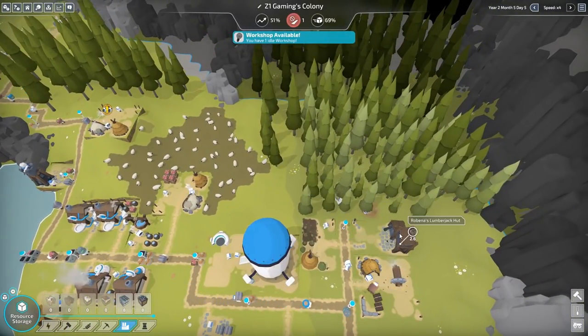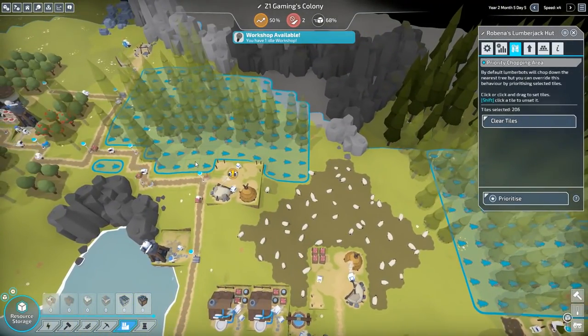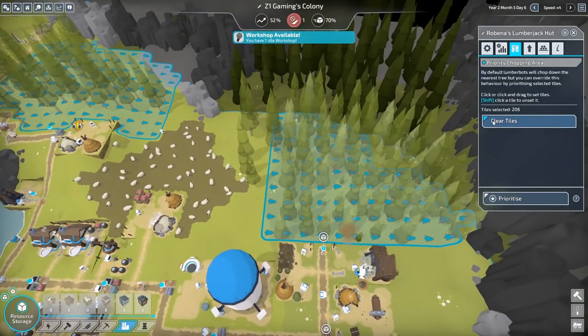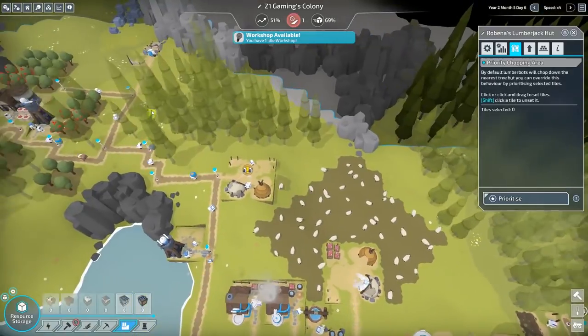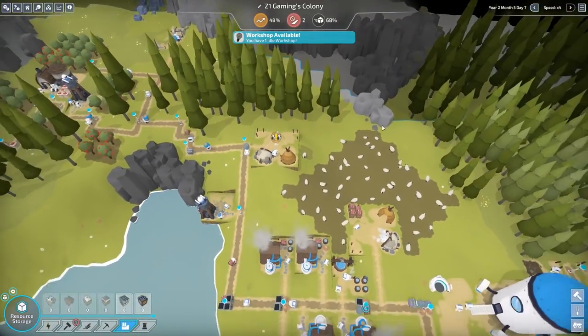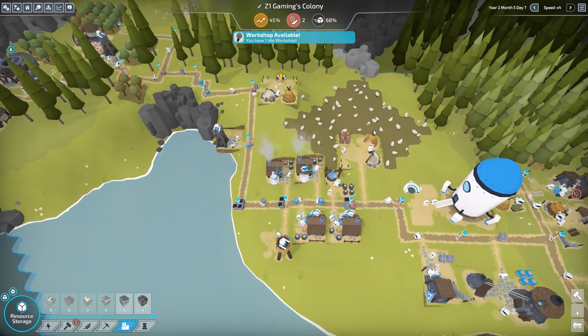Maybe we should get rid of this. Let's see. Let's clear tiles and we'll do this over here. It's going to be kind of a long journey for him. I feel bad. Maybe we should have two roads.